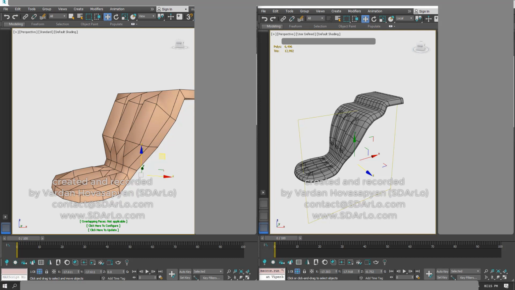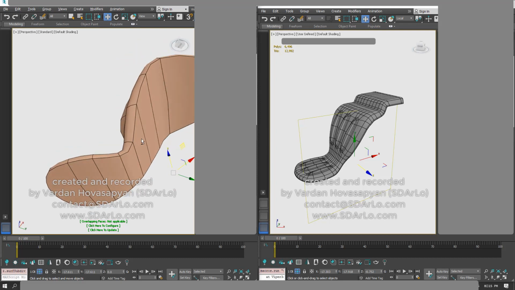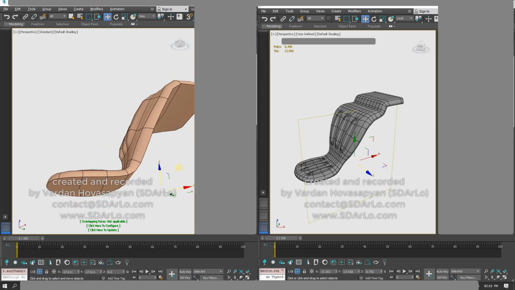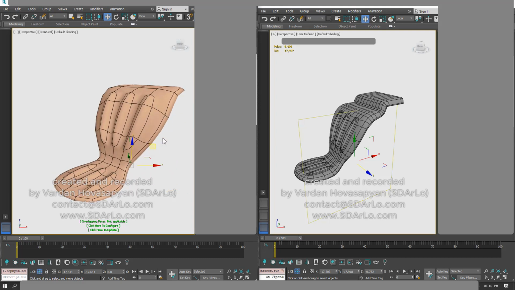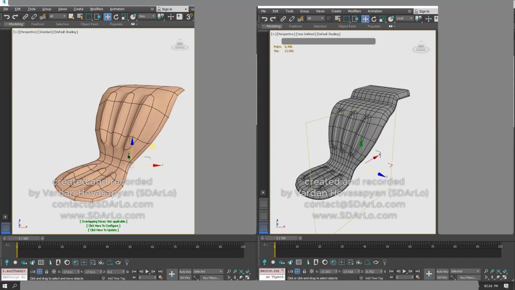This subdivision can be achieved by turning on smoothing group based controlling of subdivision. If I turn on smoothing group control for subdivision, you can see that I'm losing my shape. But in this case, no smoothing group is involved and the shape is preserved.